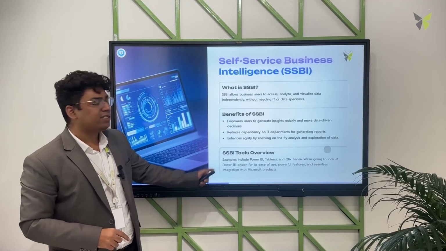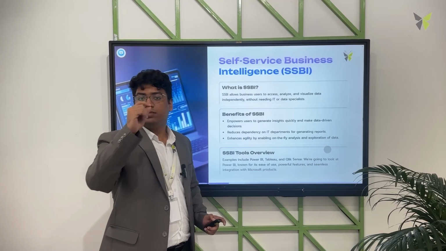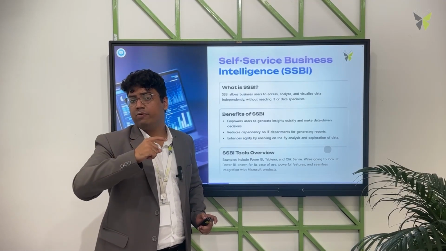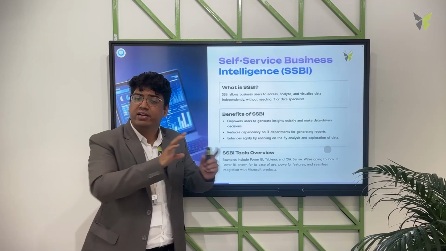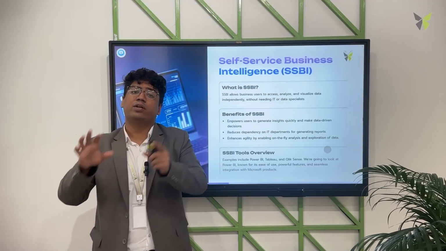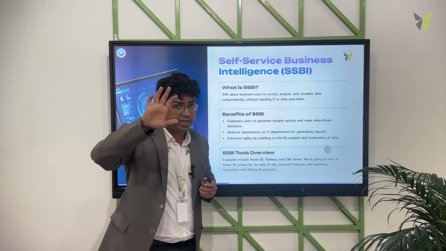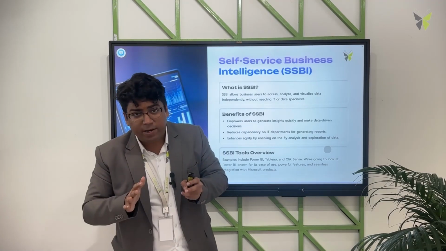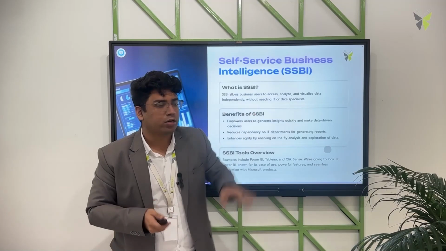SSBI tools overview examples we have is Power BI as well. Another software that we have is Tableau. Another one given by Google is Looker Studio. All these tools are to what? Are to identify the patterns in our data sets so that we can take future decisions. It's this way: stay in the present, look at your past data to understand what will happen in future, right?